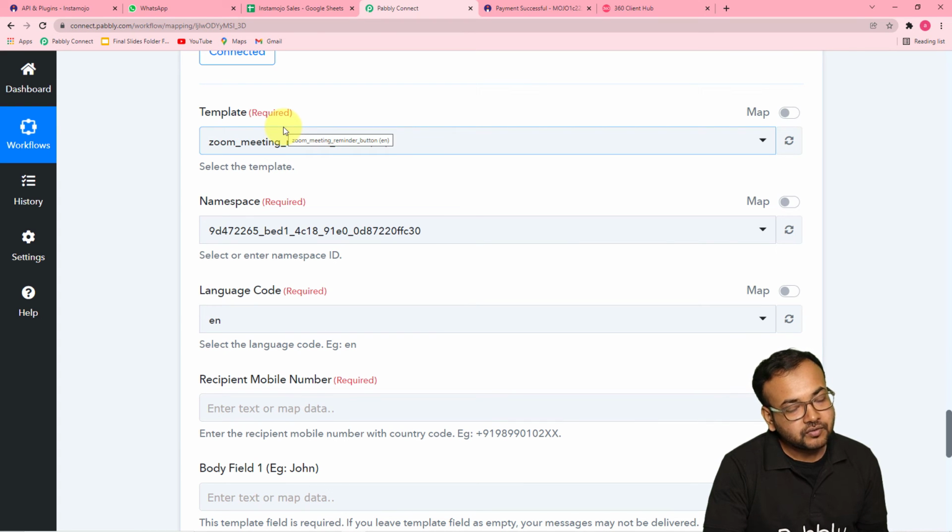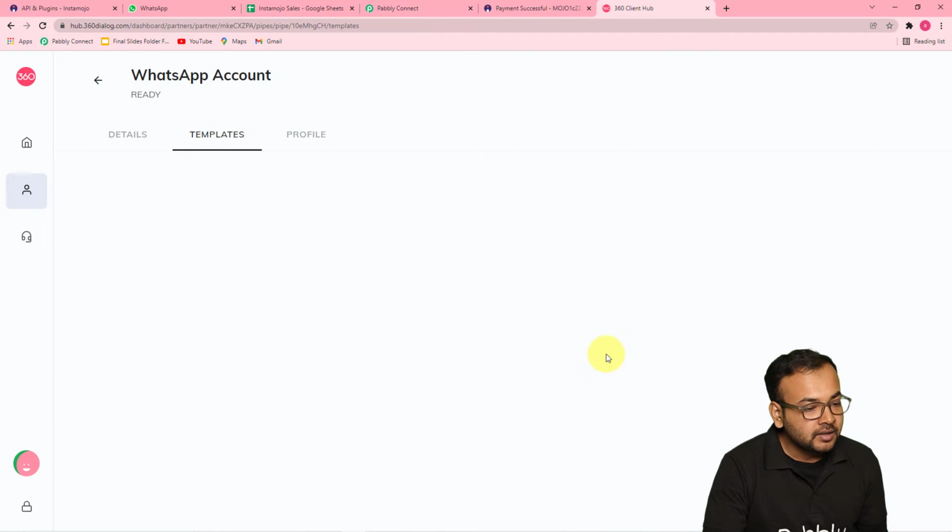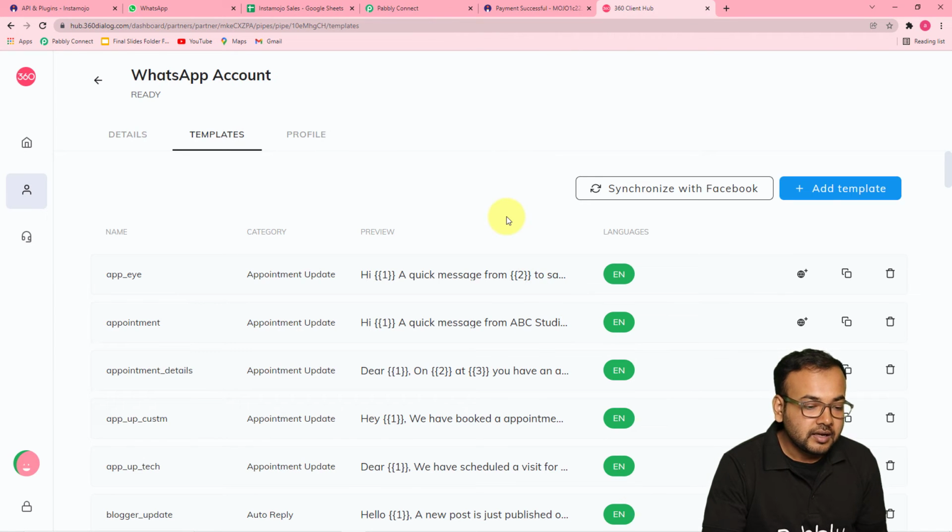First of all, let me tell you what templates are. I'm going to my 360 Dialog again, and here on this page you can see we have this Manage Templates button, and here I have all the templates created and approved in 360 Dialog.